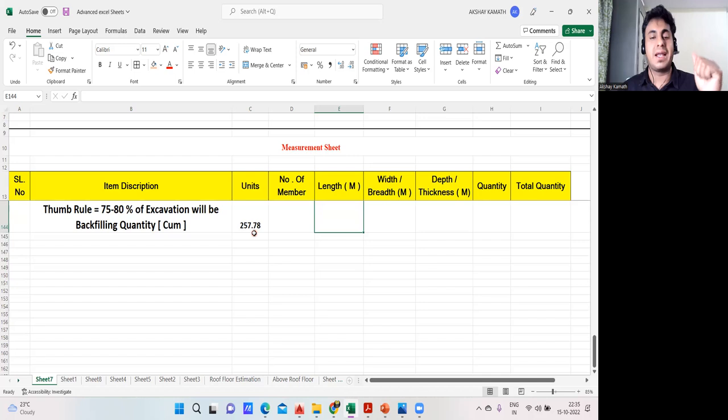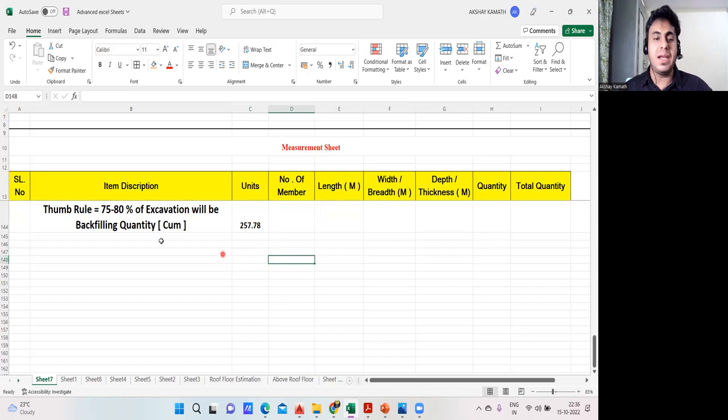Even if you don't do the calculation, let us say you're working in a construction field, and somebody asks you, this much soil we had excavated, how much soil do I need for the backfilling and how much remaining soil will be there so that I can transport it to another place. What you'll do, you'll directly say almost 75 to 80% of the excavation soil will go back into the backfilling. Very simple, done. But there is one catch here. The catch is that I'll explain in the next lecture. This is not the actual calculation. This is one small calculation which you need to take care of.